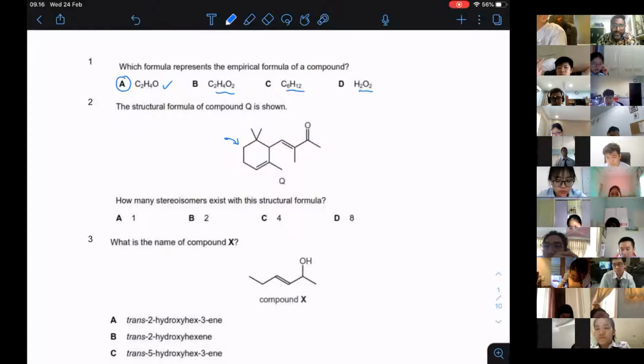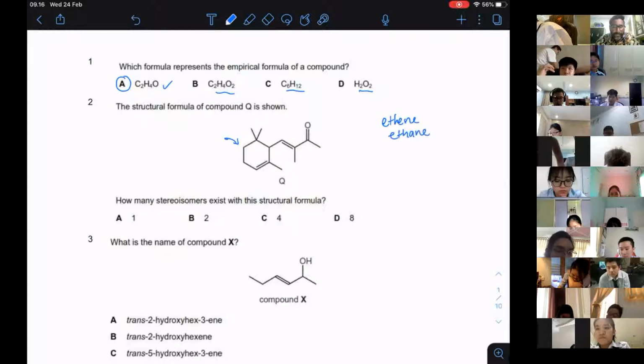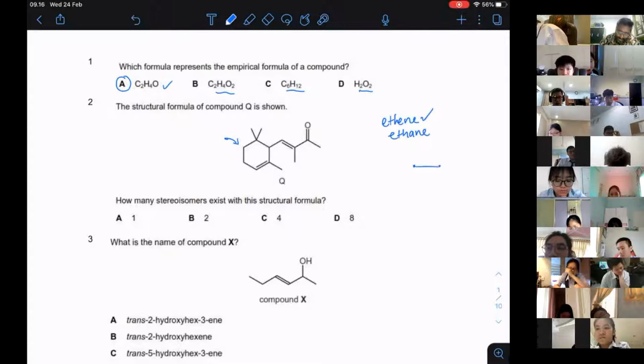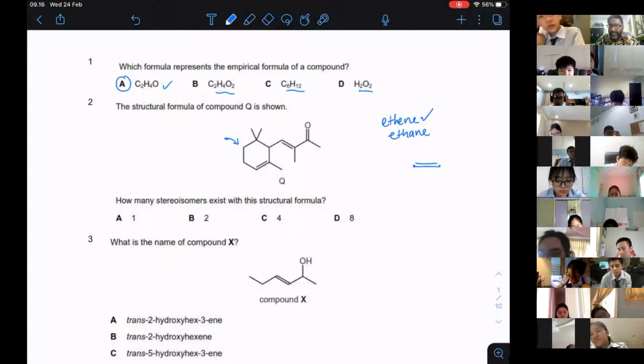Anyway, that is the simplest part. So if it's ethene, is it just 2 lines? So it's just 2 lines. Ethane? You mean ethene? Yeah, ethene. So if it is going to be 2 carbons, you just put one line like that, and then like that. Done. Two lines. Or you can draw like this.